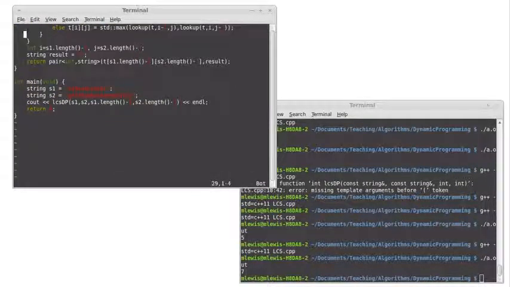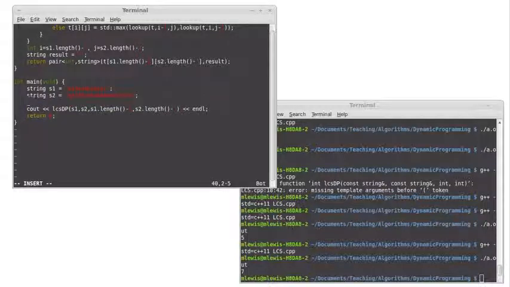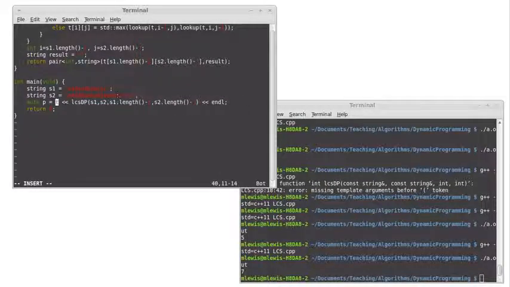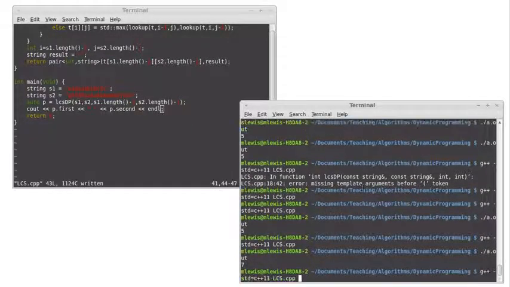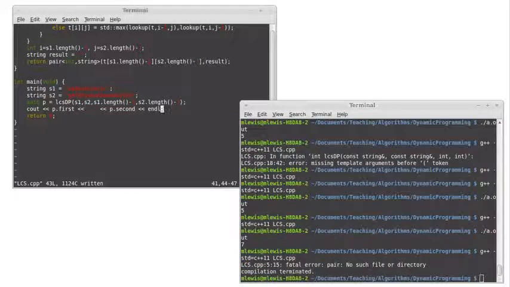Auto p equals that, and then let's see out p dot first, p dot second, and see how close I am on the syntax there.